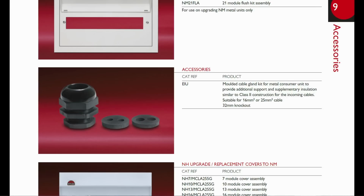Now the previous item here is certainly interesting, which is something they've provided where you've got a TT supply, and this is supposed to prevent the cables from shorting onto the metal case where they actually enter. As you see, it's a very large plastic gland there with the lock nut and whatever to secure it into the case, and it has this insert which is designed to take the two incoming supply, the line and the neutral, and it appears to be available in both 16 and 25 square millimetre sizes, and this fits into a 32 millimetre hole as it says there.